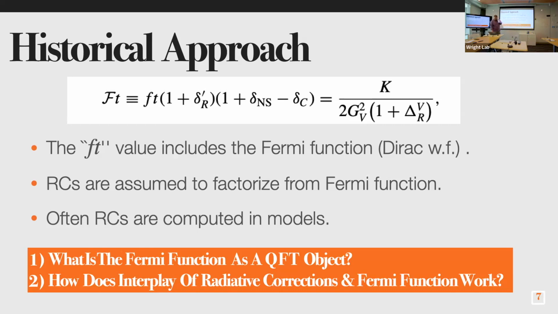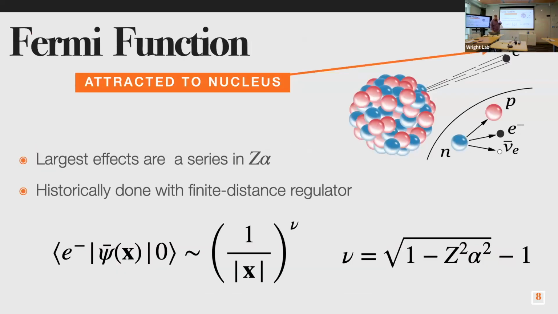So the Fermi function heuristically is this. This is just the wave function of an electron evaluated at some point x, and I evaluate at some x that's close to the nuclear radius. But there's a problem with doing this, which is that this thing is divergent as I take that radius to 0. So the historical workaround was to evaluate at some radius r, and then later solve the full Schrodinger or Dirac equation with a nuclear potential. But when you want to interface with higher order radiative corrections, it gets very confusing very fast.